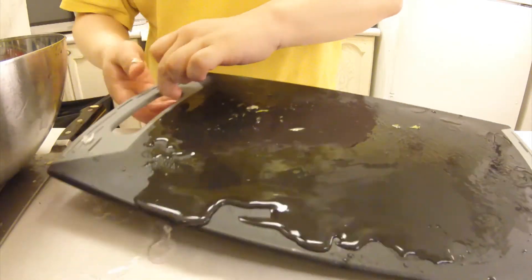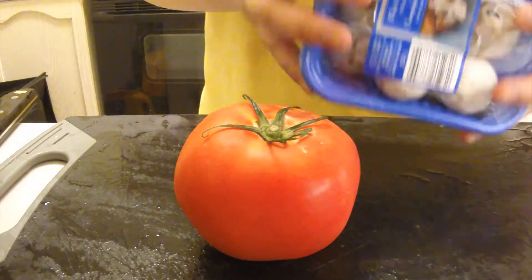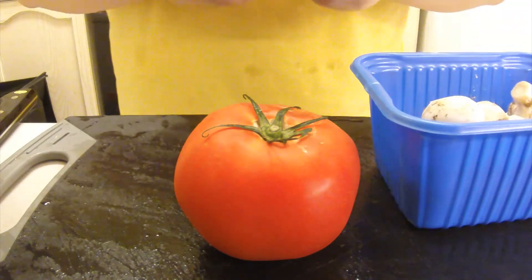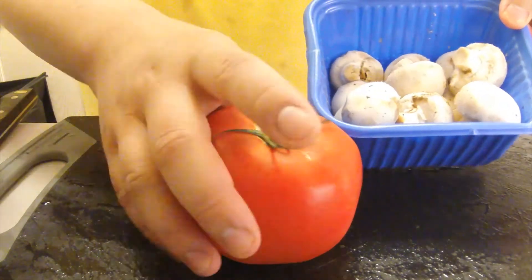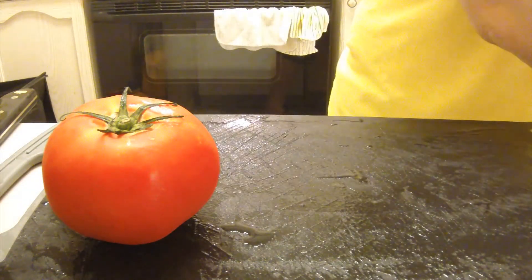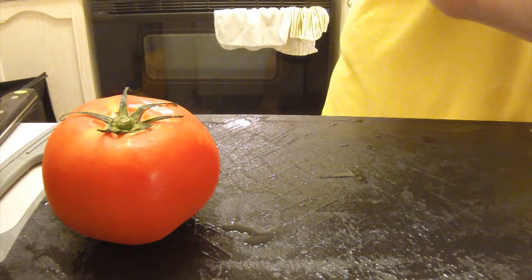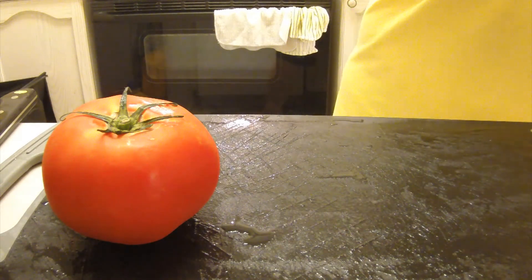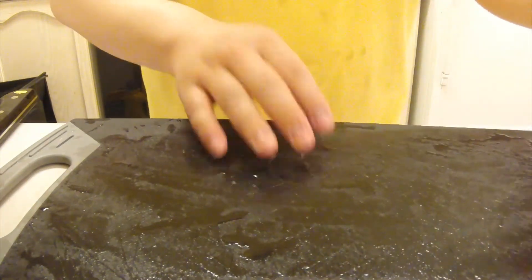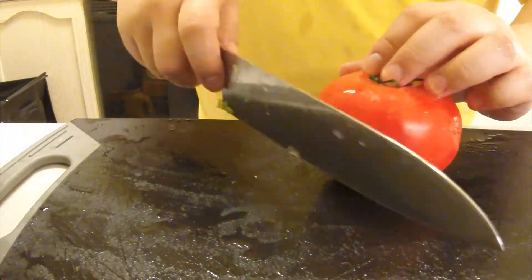Let's look in the fridge and find something useful. We have a tomato and some white mushrooms. Keep in mind that white mushrooms can be eaten raw — you just need to wash them. Let's wash the mushroom. It's best to use cold water and soak it in cold water for a while first, so all the dirt and mud will float. For the tomato, we can cut that first.